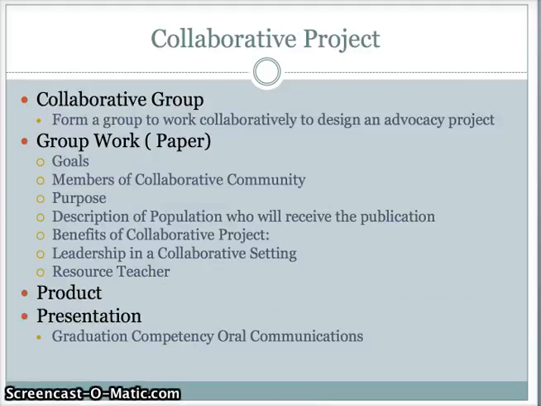The collaborative project is a series of components. First of all, you'll form a collaborative group of 4 or 5 individuals in the school. These can be colleagues, it can be your principal, it can be family members, it can be students, it could be any community members. But the purpose of the collaboration is to advocate for gifted and talented individuals. And so you will design or create some project that shows that you are advocating for that population.